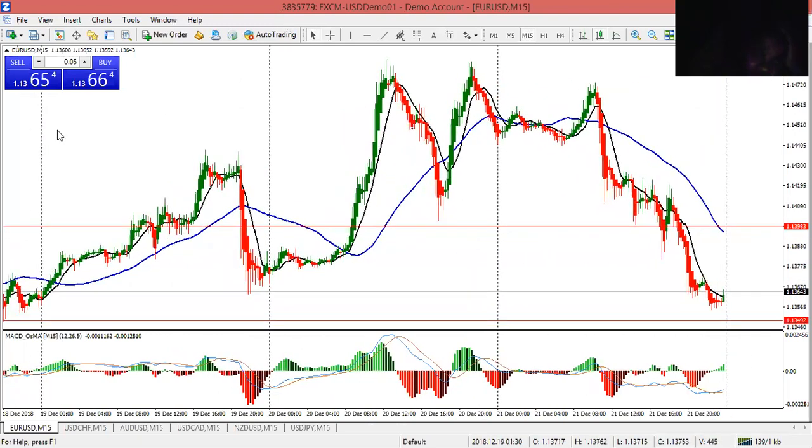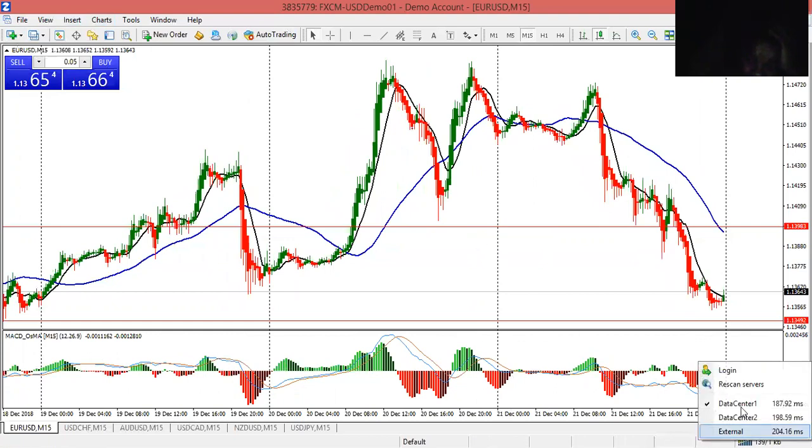Let me open a blank chat just to show you how to get around this. On my screen, once you're able to log in at the bottom, you can see this lower part where my cursor is, the connection status. You can log in here, whichever you like.